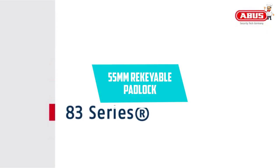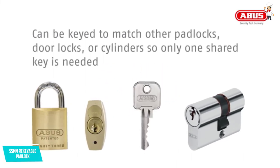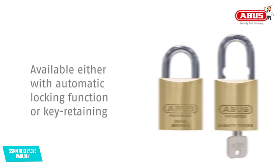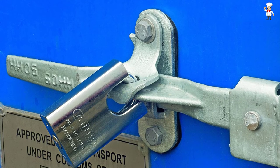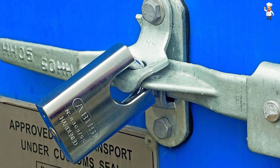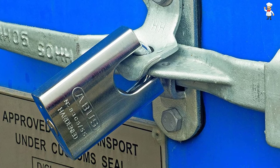At Number 1: 55mm Re-Keyable Padlock. This best lock for storage unit is from the Abus Company with a unique German-engineered design. It has the perfect dimensions to simplify installation and setup when locking your valuables. The shackle and body are constructed from hardened steel with premium plating, making it resistant to corrosion and rust for indoor and outdoor units. You can enjoy your travels knowing your valuables have full protection. The keyed different z-bar offers a 2-in-1 function by converting the key retaining mechanism to a non-key retaining in seconds. This gadget also comes with a shackle guard that restricts unauthorized access and protects the hardened shackle from attacks such as drilling and sawing.